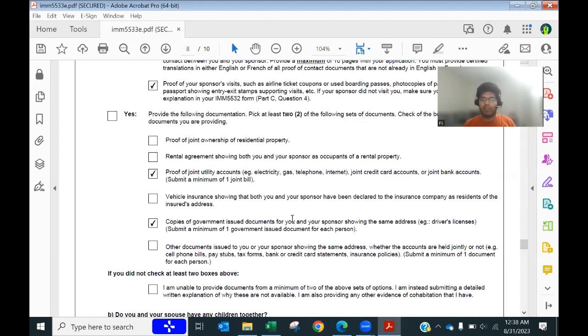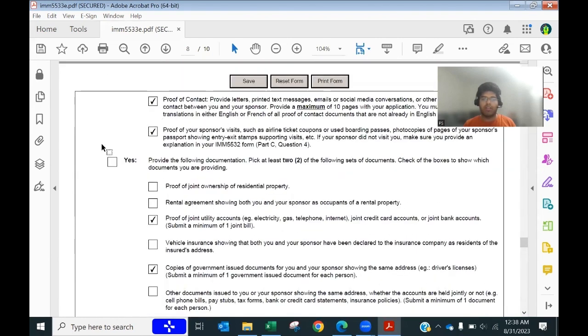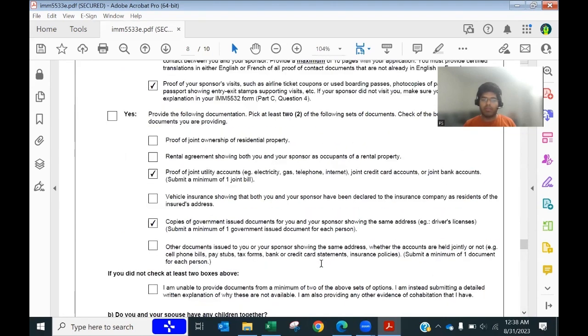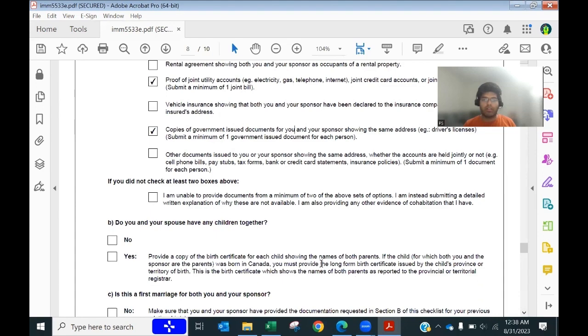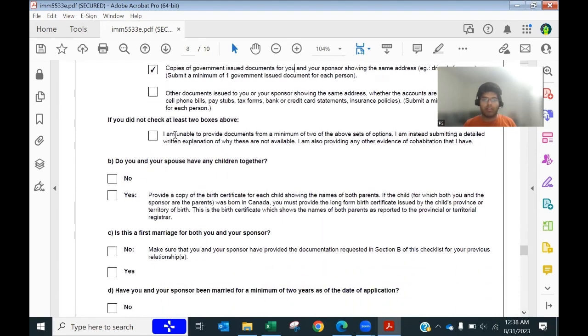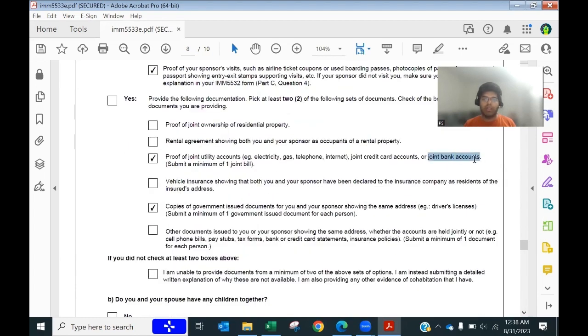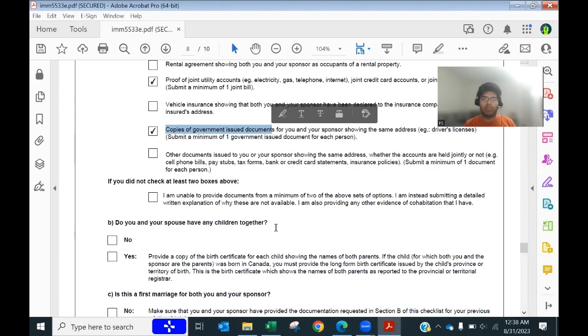For example, in this example, Linda's passport should have Jack's name as a spouse. So if you're applying from India, that will help us to get this category. And if you have any other document, you can put it, because the person is not in Canada, that's why we are putting the documents which might be applicable if someone is not in Canada also. Then you have to click this here. If you can't provide this document, I highly suggest you open a joint bank account wherever you are, and also have government issued documents, because in India you can have these, and for the government issued documents you can have the passport name.